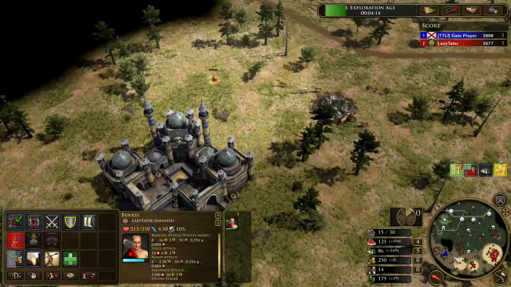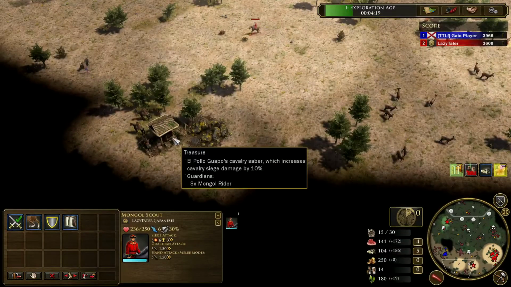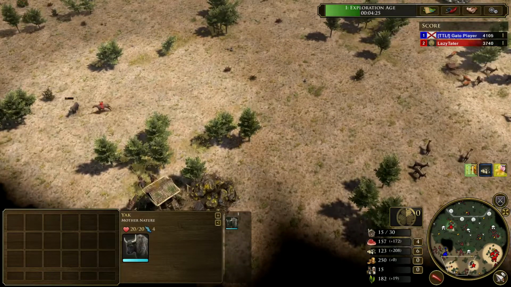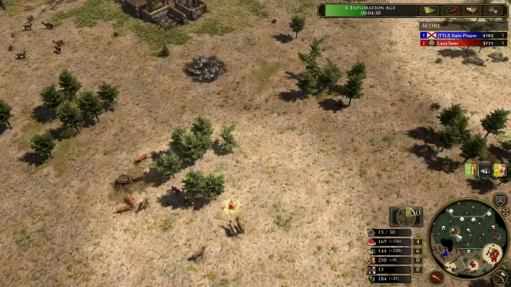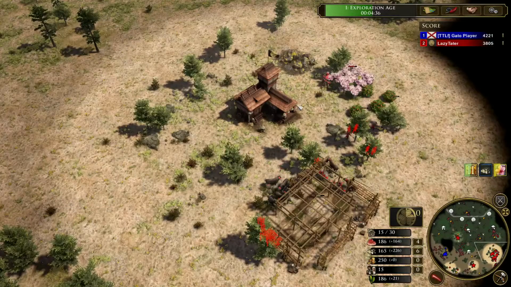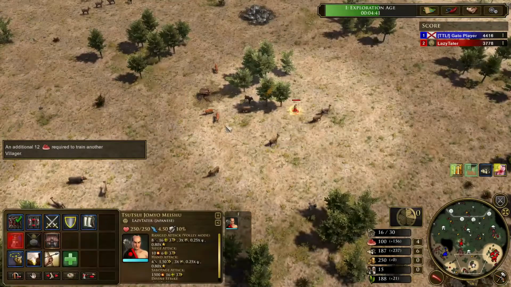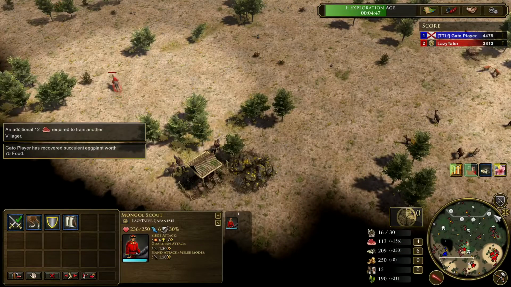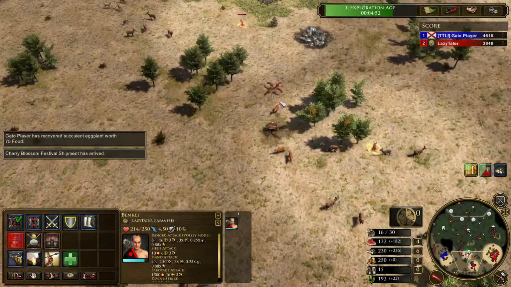We'll just go with that shipment. Get it in there. What's this one? Oh, increases siege. Cavalry siege. Oh, that could be really good, actually. I really like the sound of that one. Yo, Q's a bit rough today, man. I'm expecting probably a fast forward from this guy. Have to see.